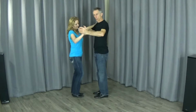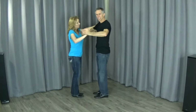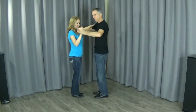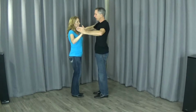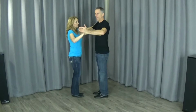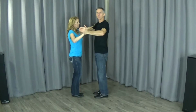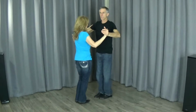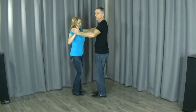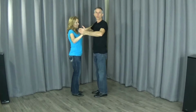When you're dancing in closed position like this, in order to maintain frame, you want to have some firmness. Now, you don't want to be all stiff and rigid and uncomfortable, but you want to maintain that frame a little bit. And that may be where the idea of dancing with a beach ball or a barrel or something between you comes in. The point being that if the gentleman is trying to lead the lady this way, she's going that way, and it's not like one of these things. So you're maintaining frame so that if the guy wants to move in one direction or another, you're maintaining that, and then the lady will be able to follow really well.